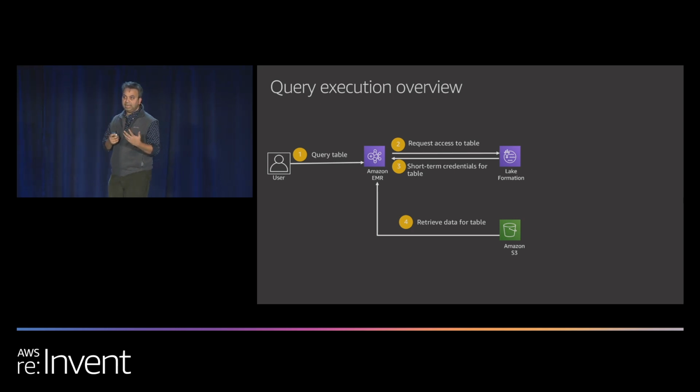So EMR is asking Lake Formation, well, Abhishek is trying to query table 1. Can I get short-term credentials for table 1? When the credentials are given by Lake Formation, the EMR cluster goes and queries the data in S3. That means you can take off all your S3-based roles attached to an instance profile or cluster profile on an EMR cluster. You don't need any S3-based permissions for users because Lake Formation is delegating the S3-based access control.